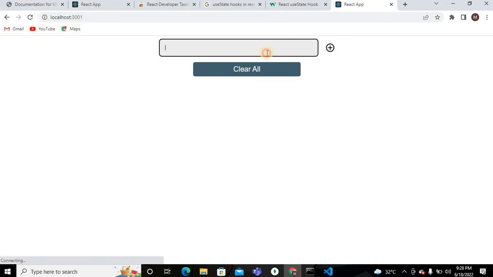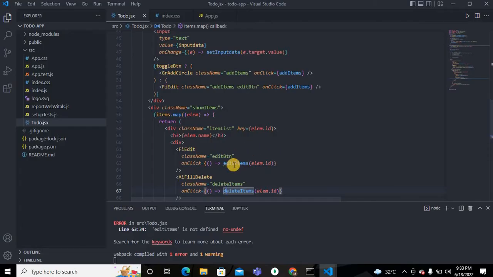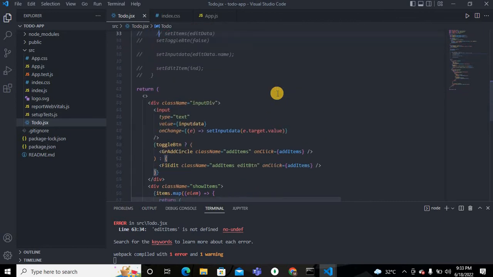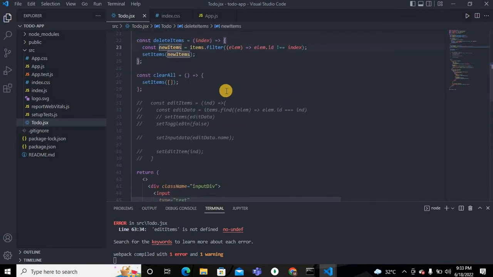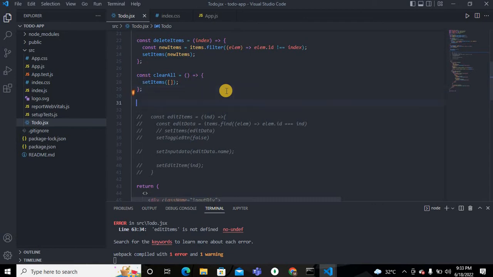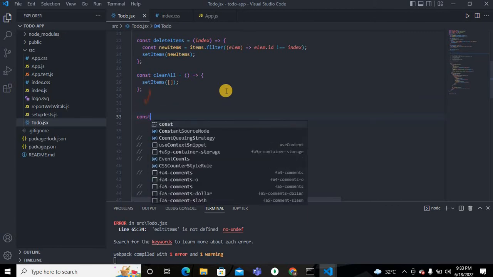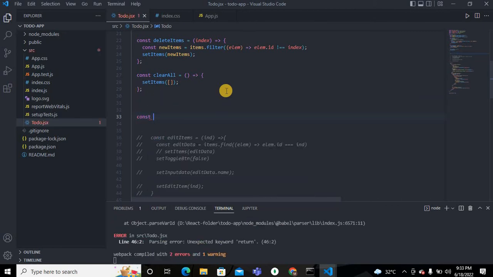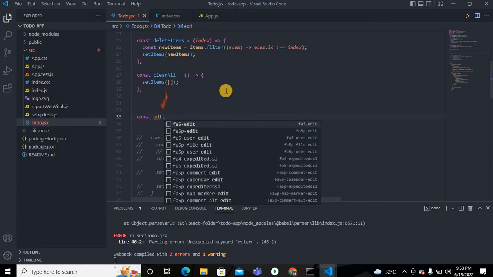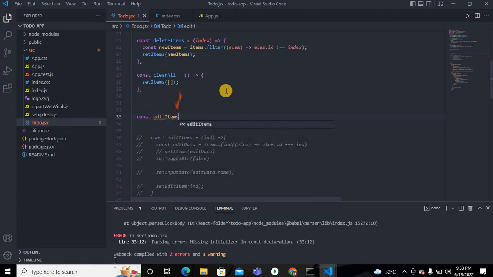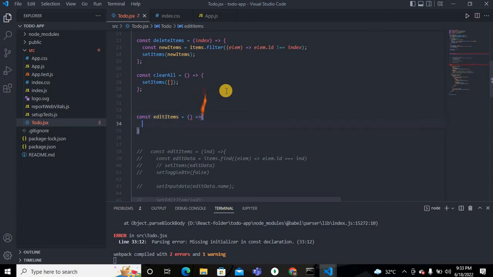This is not working clearly. So guys, first of all, I will create this editItems functionality for you, and after this I will check my edit button functionality. So first of all, I will create const editItems and use an arrow function.